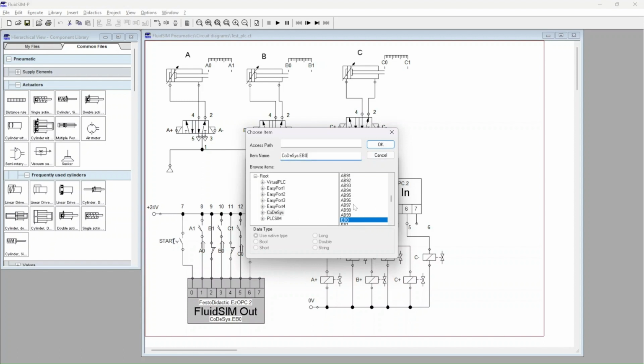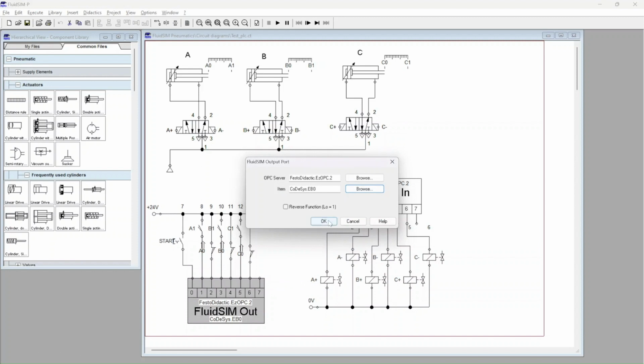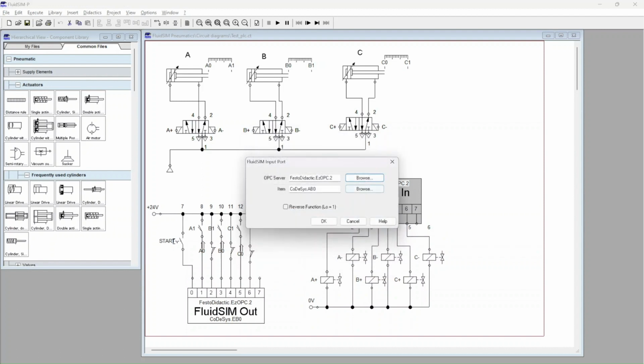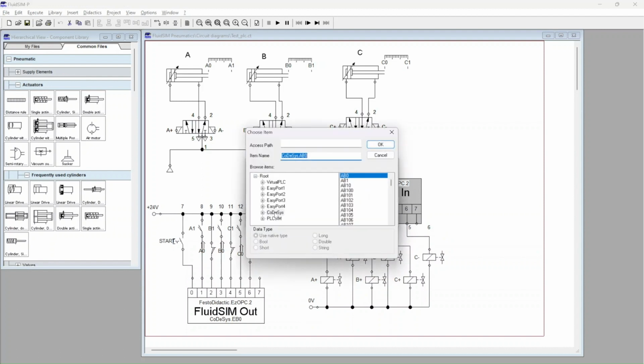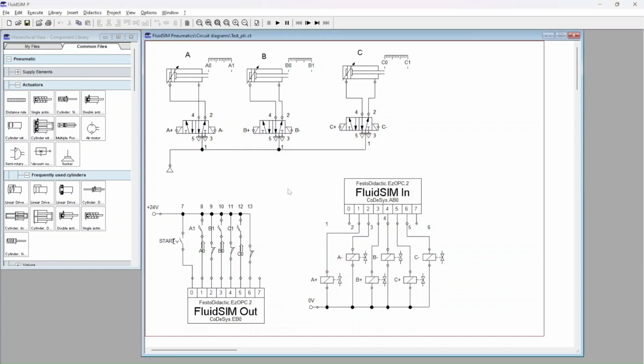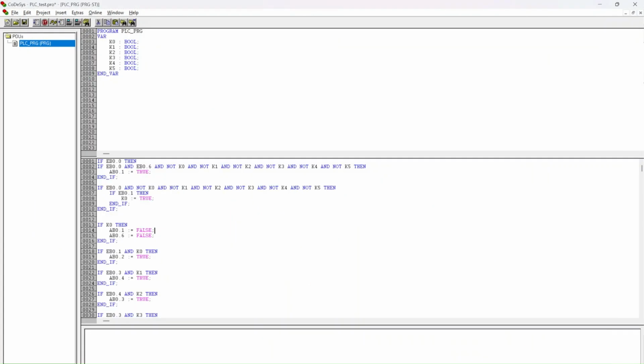So if this doesn't show up, you can write it by hand. So we click OK, and we click OK. We do the same for the inputs. So EzOPC.2, and we browse for our item, which will be CODESYS AB0. So we select it and we click OK. Perfect. We are set with FluidSim, so we can minimize this and we can go and log in.